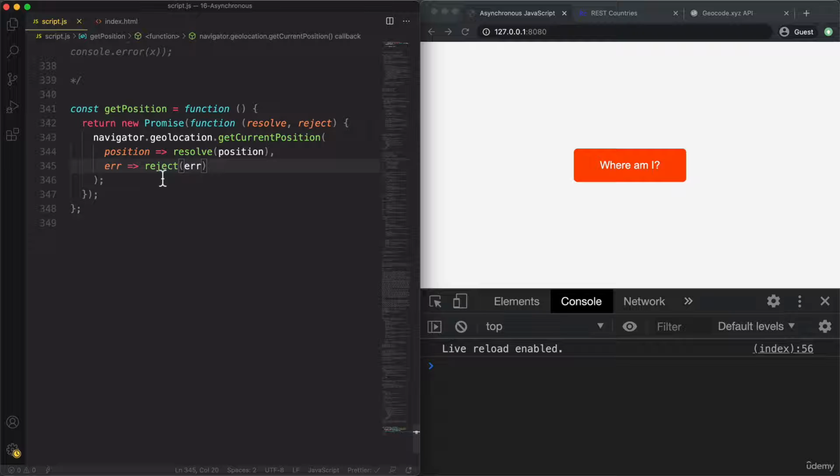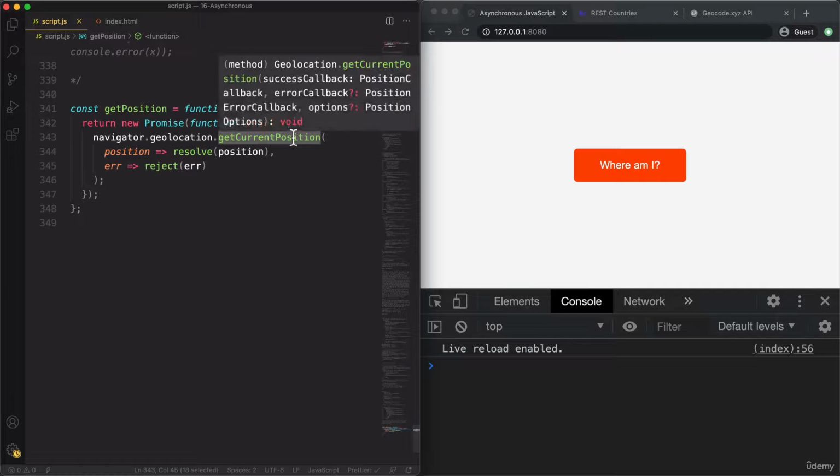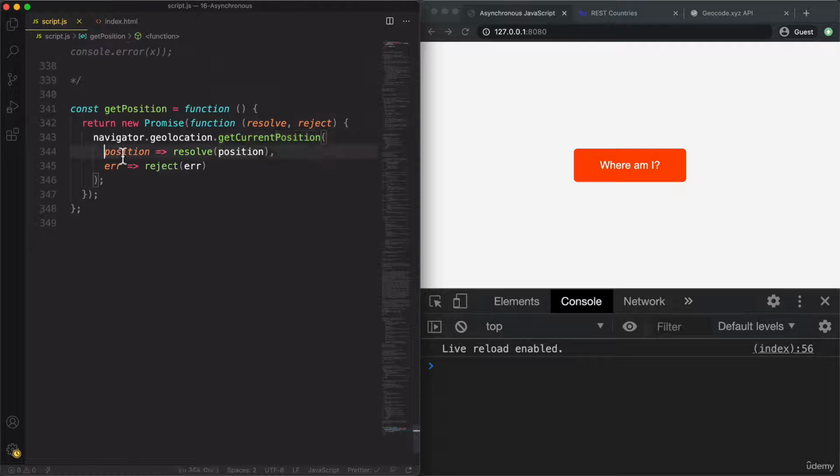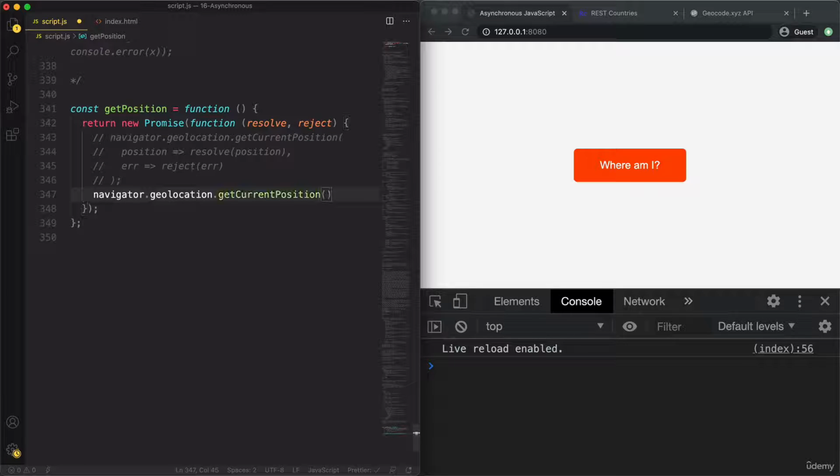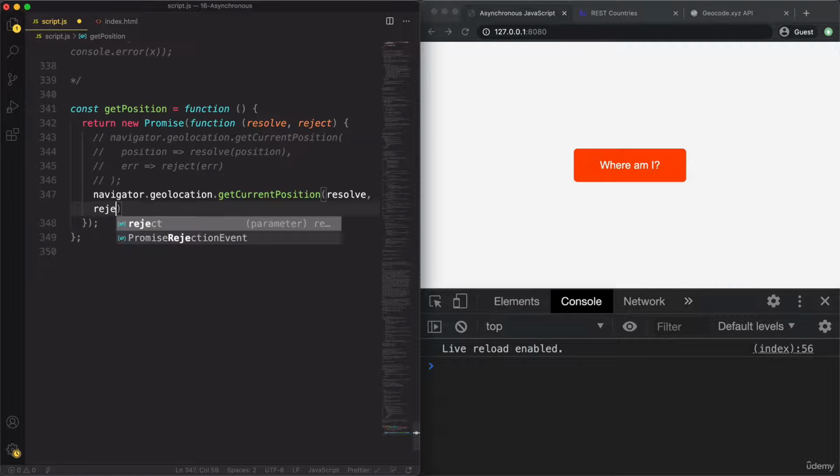But we can actually make this even simpler, because if this function here automatically calls these callback functions here, and if it also automatically passes in the position, then we can simply do this. So let's copy it here, and I will comment this part. So we can simply do this. Resolve and reject. And that's it.